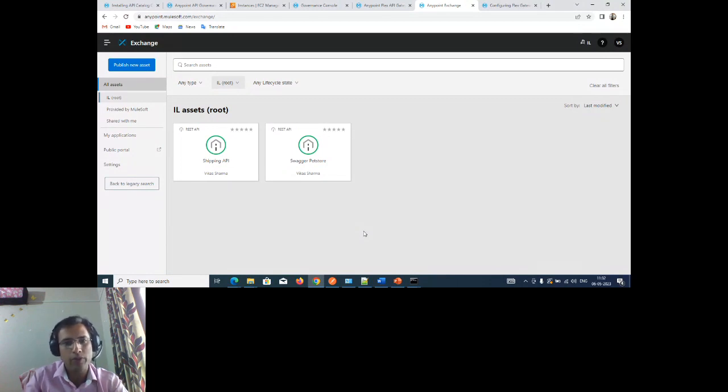For now I'm showing you in a manual way, but these steps can be automated through CI/CD pipelines. So from there, no need of any manual thing. Whenever you add a new API or you make a change in the API, these steps will automatically trigger with the help of the CI/CD pipeline.